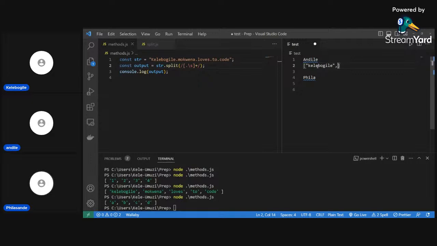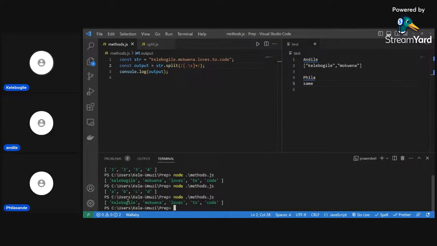I agree with Andile too. Is Pila saying the same thing? Let us see if you are correct.